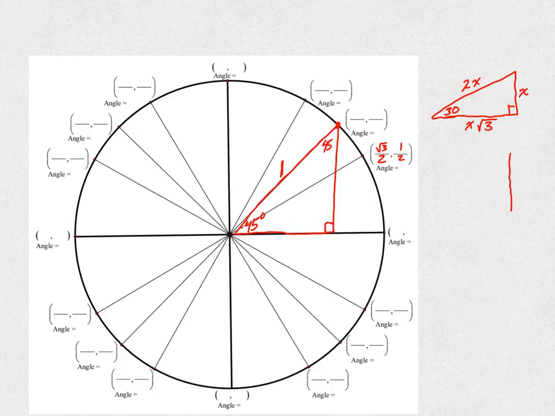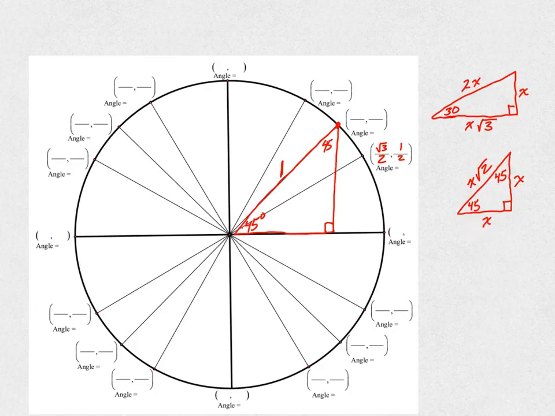So let's review our 45-45 triangle rules from geometry for just a second. When you had a 45-45 triangle, the length of the two legs are the same length, and the hypotenuse is x times the square root of 2. So what that means is that if we know what the side is, you would multiply by square root of 2 to get the hypotenuse. Well, if you know the hypotenuse, to find the leg, you would do the opposite of that then, which means we're going to divide by square root of 2 to find out the length of this side.